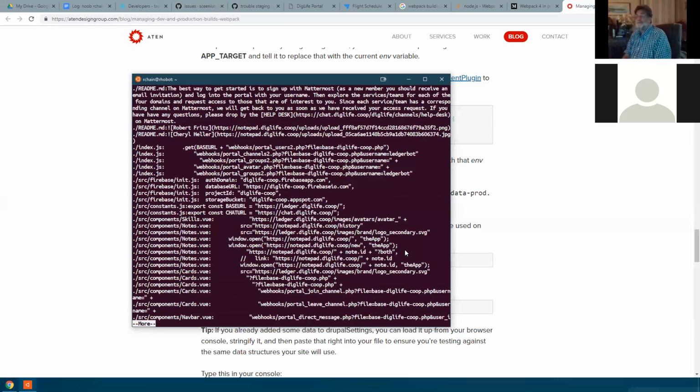README, index, Firebase, constants, components.